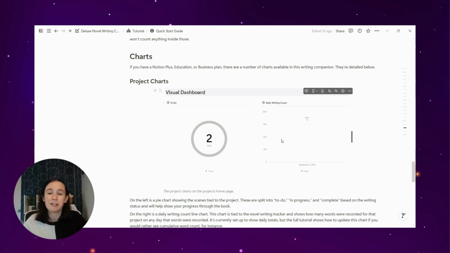Charts are a way to visualize my progress, which with ADHD in particular, my timeliness, I really struggle to see the work that I've already done. And so I wanted to show not only the work that we have left to do, but the work that has already been done, so that every time you open your project, you get just this little burst of dopamine of look at what I'm already accomplishing.